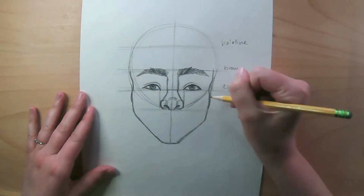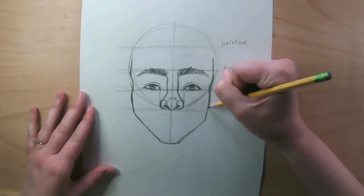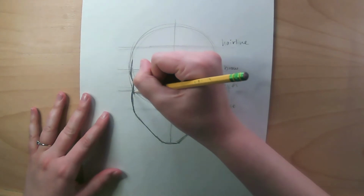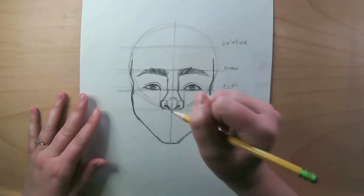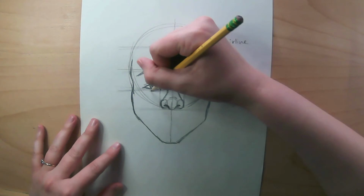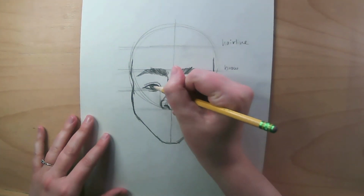Alright, so now I'm just defining the edge of the face there. It's going to be a bump where the brow line is, and then it's going to come in a bit more where the eye is, and then it's going to come back out where the cheekbone's going to be. Now I'm just adding more definition below each eye.